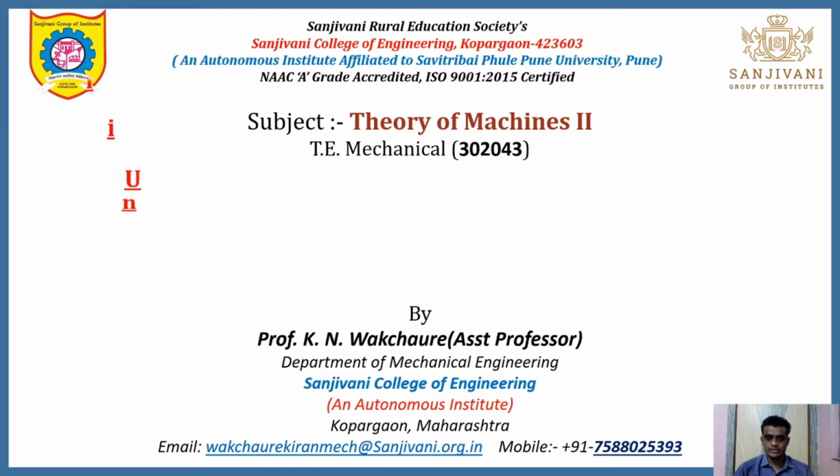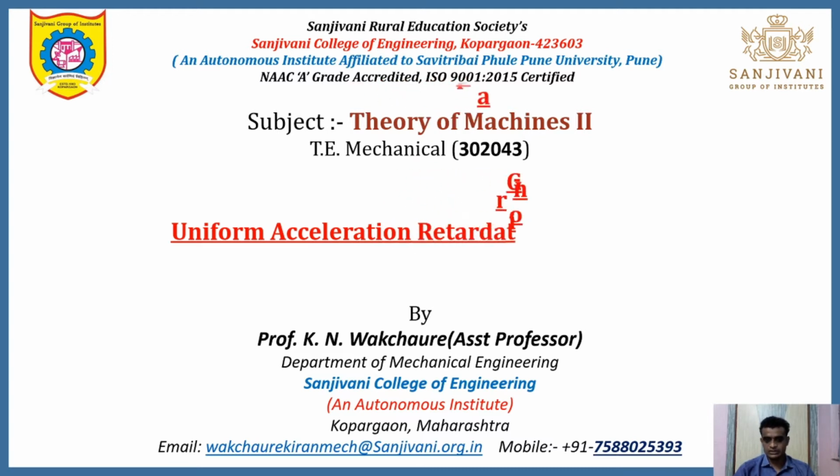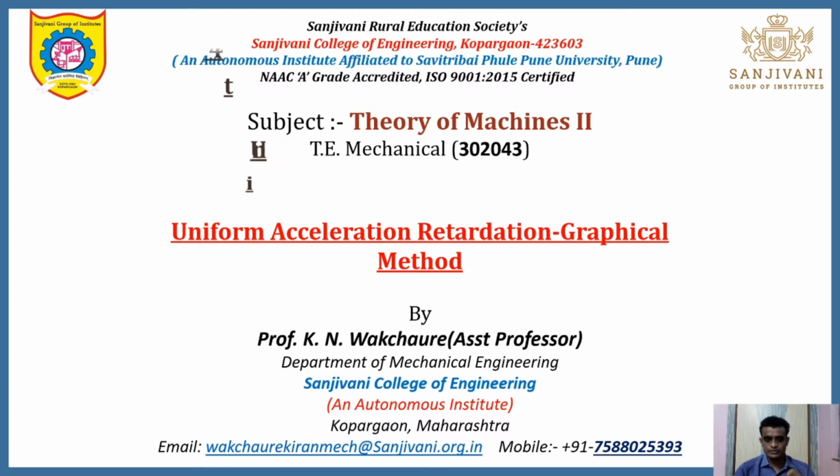In today's session, we are going to study the follower motion, which is the uniform acceleration retardation. There are a total of four types of follower motion. One is the uniform velocity, second is simple harmonic motion, third is uniform acceleration retardation, and the last one is the circular motion. Today, we are going to study one of the important follower motions, which is the uniform acceleration retardation.